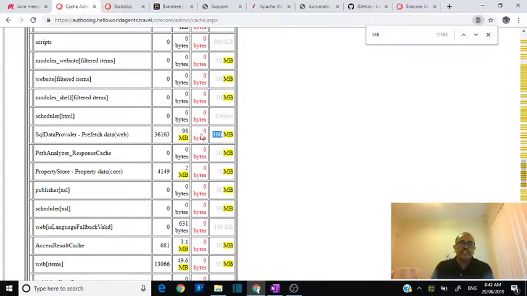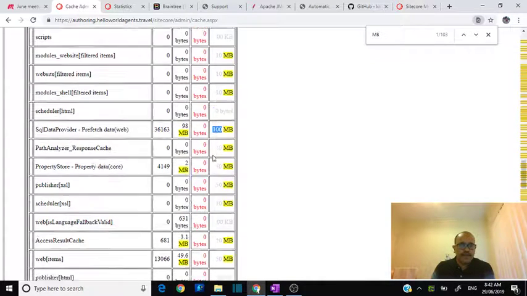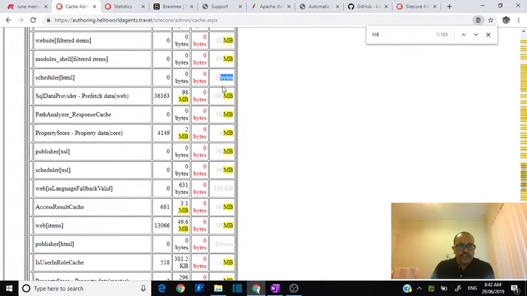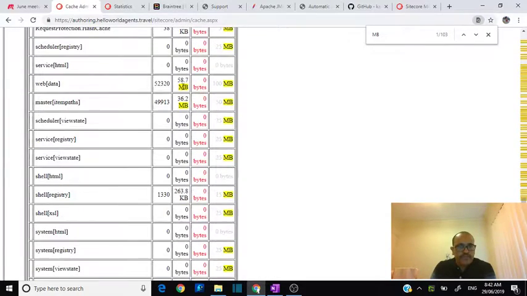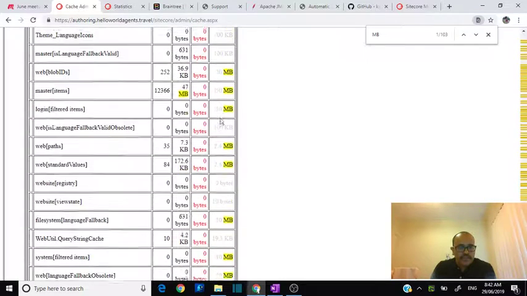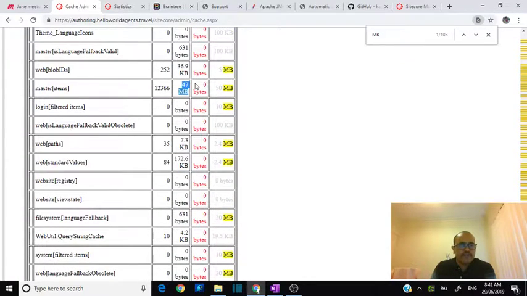Then you can increase this, since 96 to 98% is already used. You can increase this one to 150 or 200 according to your requirement. You can just check this one quickly. And the next one is 58, so 100 is good. If I go quickly, this one is 47 and the maximum is 50, then you can increase this one.